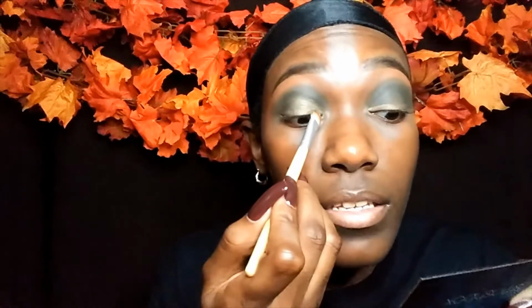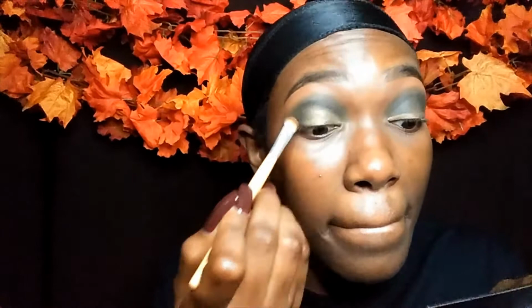Oh, did y'all see what happened? So I picked up this flat shader brush, used the same color that we did to do the little line trick. Listen, let me show you what I did, right? Okay, swipe on at this point. Sometimes you gotta improvise, because there's always room for error, especially when you're working with concealer that takes a minute to dry down.